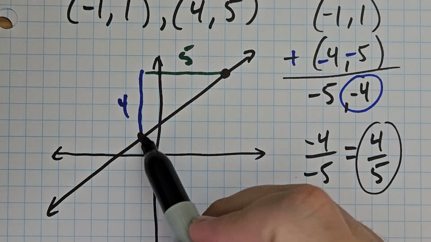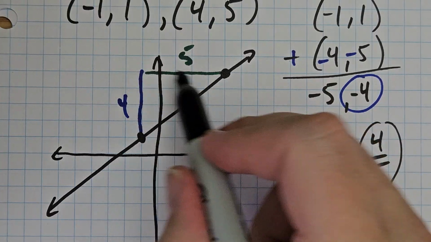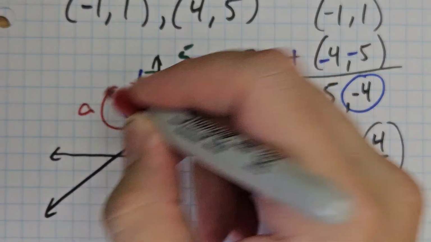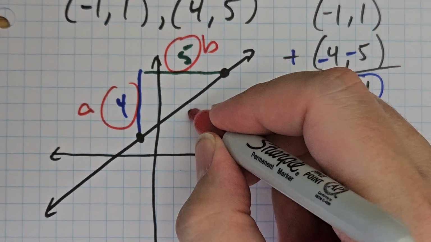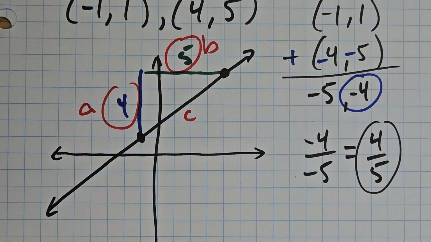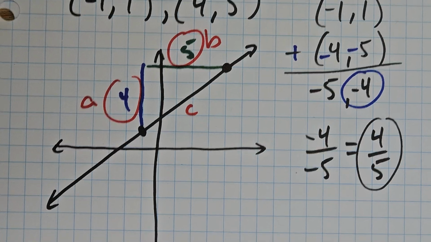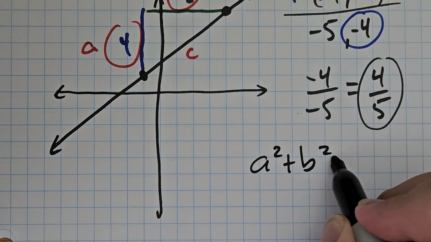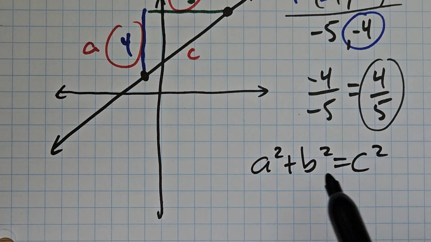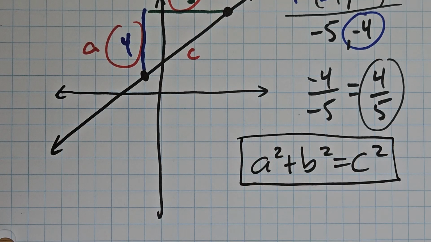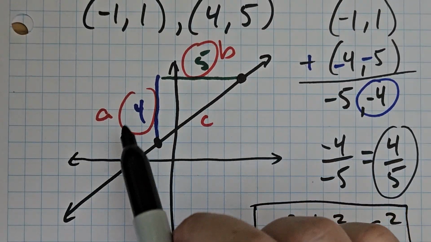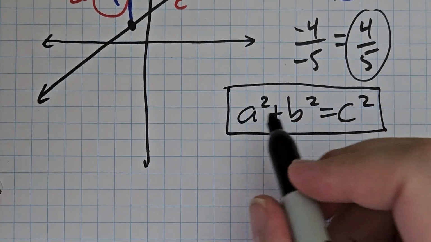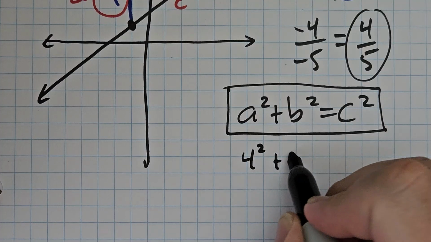Another thing we can do is calculate the distance between these 2 points. This is a right triangle. So we could call this leg A, and we could call this leg B, and we could call the distance that we're trying to find C. And we can use the world's most important mathematical formula, a squared plus b squared equals c squared. That is the Pythagorean theorem. And we take these same 2 numbers, the rise and the run, that you can find this way, or another way, and we put them in for A and B.